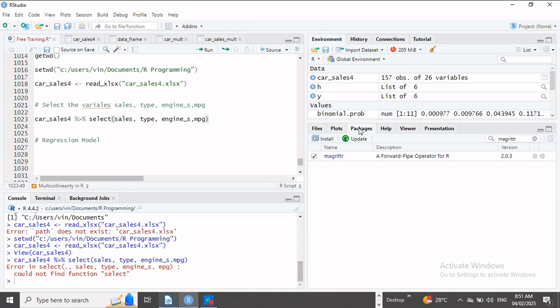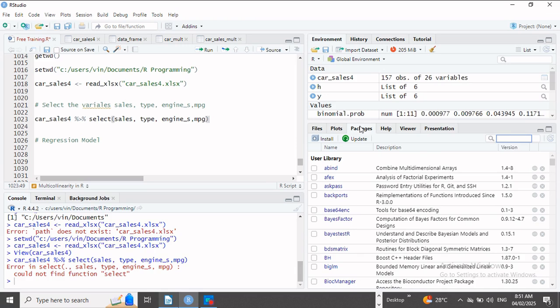So that's what we're just going to check: how we can find what package select belongs to in R.